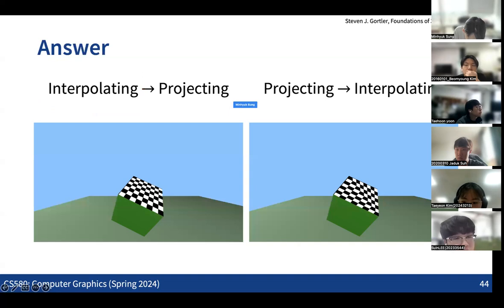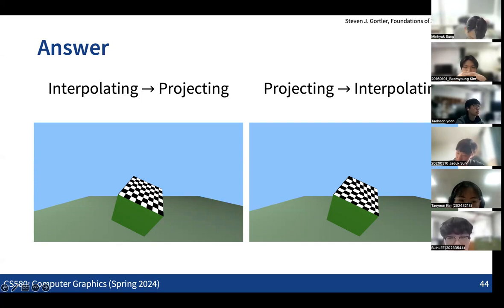Then the computation becomes trickier, because we don't know what the interpolated point is in the 3D space that will be projected into each of the 2D pixels. So computation-wise, this is not easy. Computation-wise, this is much simpler, right? But if you project first and then interpolate in the 2D space, then this is what we're going to get. We see some kind of distortion in the output, in the rendered images.